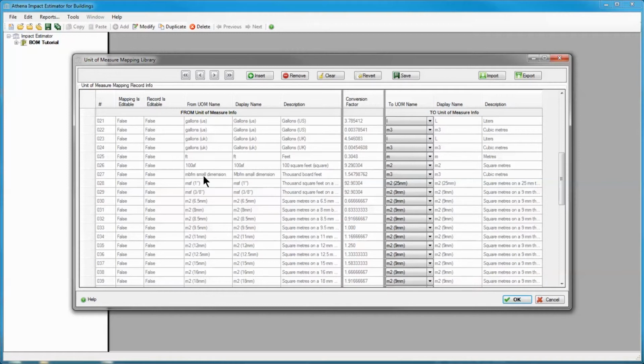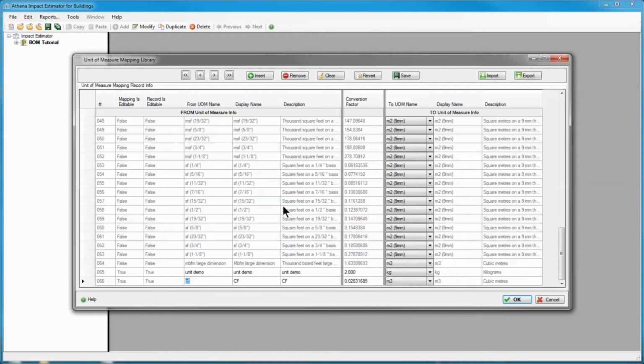The other is MBFM of lumber, 1,000 board feet measured of lumber. The oddity here is that there is a different conversion factor depending on the size of lumber from MBFM to meters cubed. So in the Impact Estimator, we have a conversion factor from 1,000 board feet of small dimension lumber, and that's defined as 2x3s, 2x4s, 2x6s, or 2x8s, to meters cubed of 1.54.